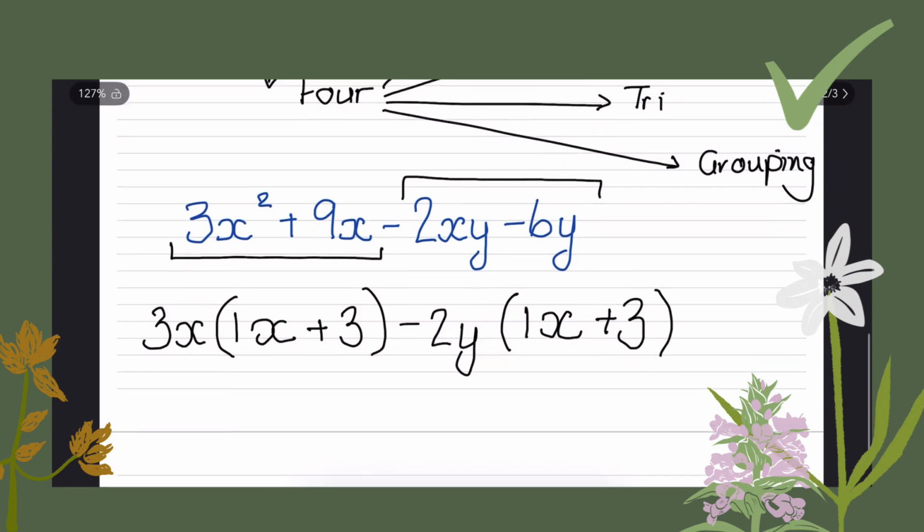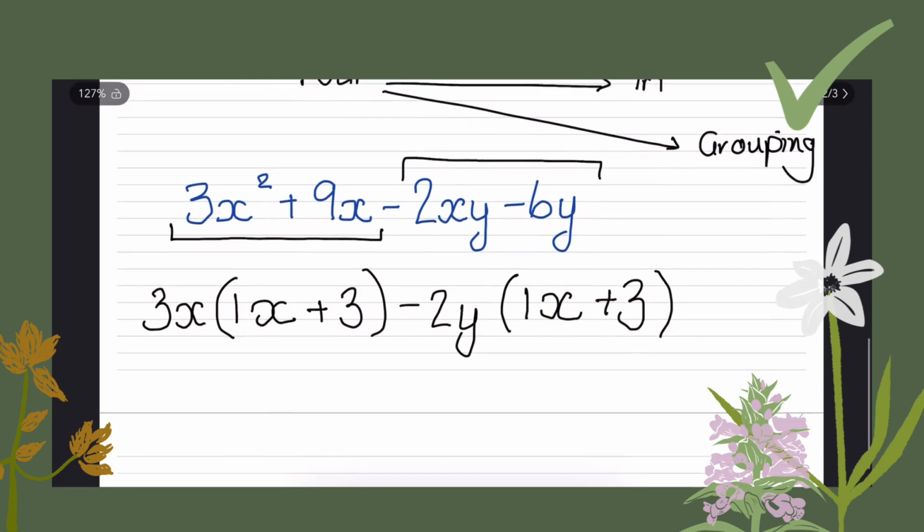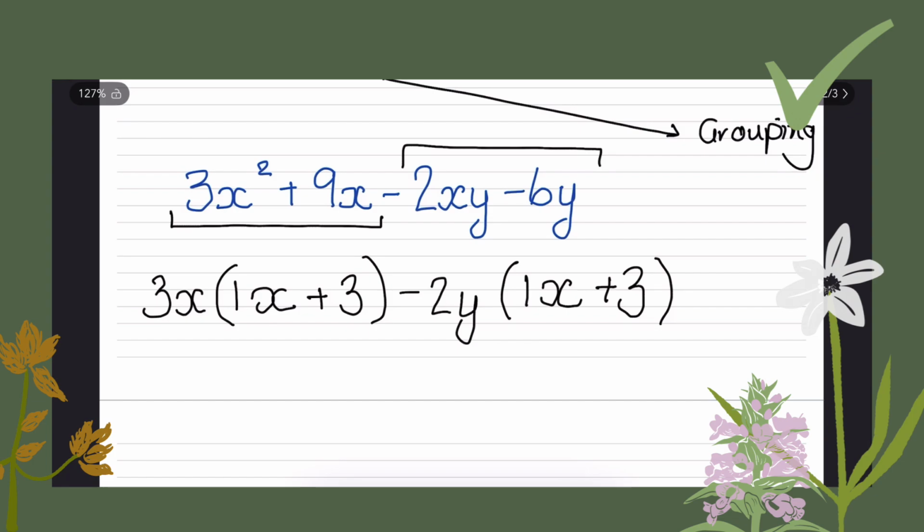All right. So if we take it back to the first step, we had a question with 4 terms, understanding that I couldn't have used difference of 2 squares because that's 2 terms, trinomials because that's 3 terms, and grouping would have been best. I just worked it from left to right. If it didn't work, then I would swap and try term 1 with term 3 and term 2 with term 4. But in this case, we have something, because in our bracket, as you can see, we have the same term. So now I'm going to take out the highest common factor, which is really the bracket.